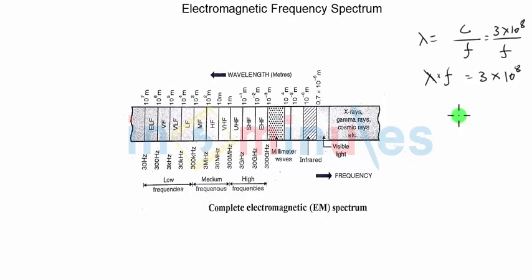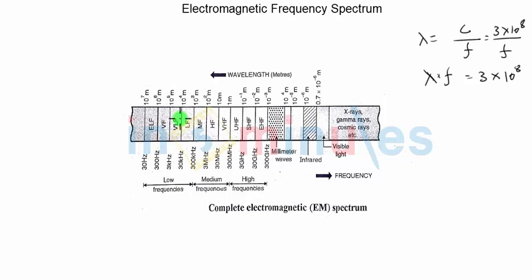So the entire frequency range is divided into various slots. The very first slot is called ELF. It stands for extremely low frequency. The range for ELF goes from 30 Hz to 300 Hz. The next slot is from 300 Hz to 3 kilohertz, which is called VF, which stands for voice frequencies. The human speech or the human voice consists of frequencies from 300 Hz to 3 kilohertz approximately, and hence it is given a very specific name, voice frequencies.